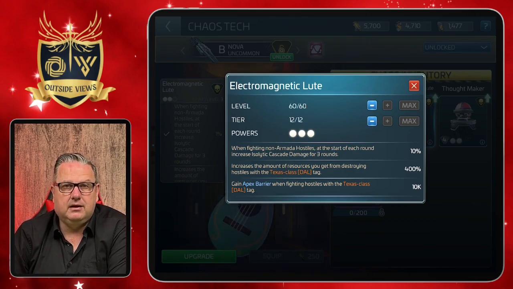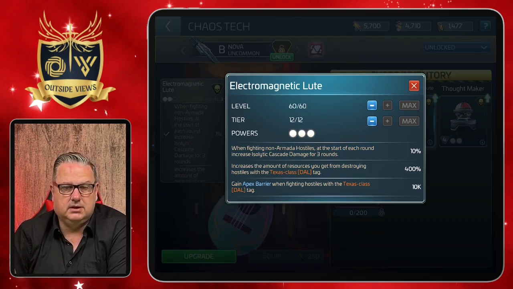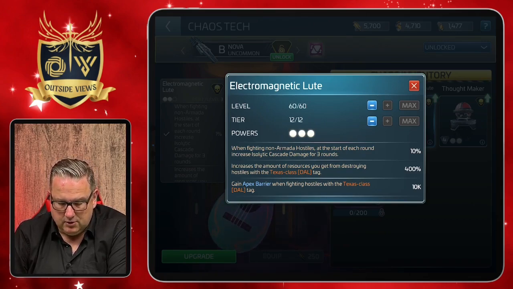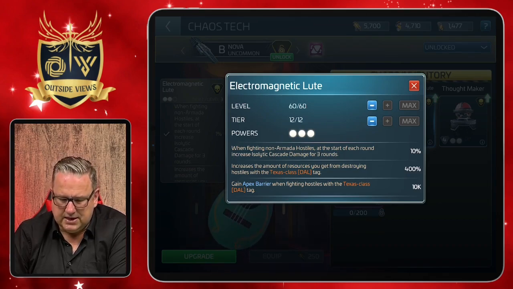You might have seen my Chaos Tech introduction video a few days ago. Those 3 powers are quite different on those Chaos Techs. In this case, I was talking about Armadas. The first one is: when fighting non-Armada hostiles at the start of each round, increases isolated cascade damage for 3 rounds. I don't know what I had with Armadas. Oh yeah, I talked to someone yesterday about this, and he was always talking about Armadas. That's why it must have burned into my head. I got this thing for a completely different reason, because that's the next 2 parts of it, what I'm using it for.